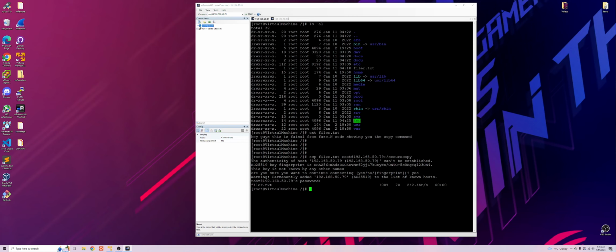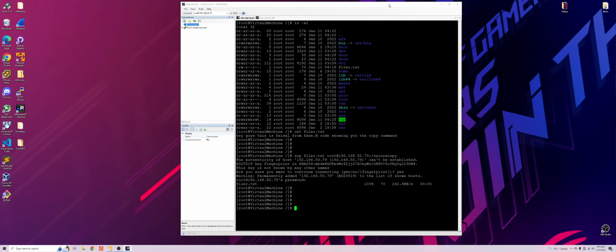All right, so let's take a look at the move command now. How do we move files from one location to the other? Well, we're going to use the move command, which is mv to move. We're going to put in mv. We're going to put in the name of what we want to move. So in this case, I want to move filer.txt. Oh, sorry, not filet, filer.txt. And where do I want to move it to? Let's move it to /mount. Why not?